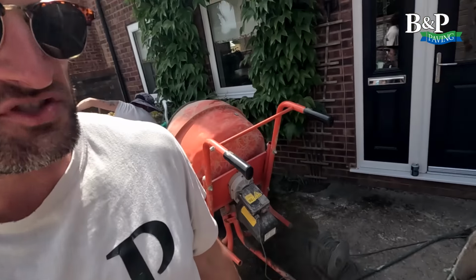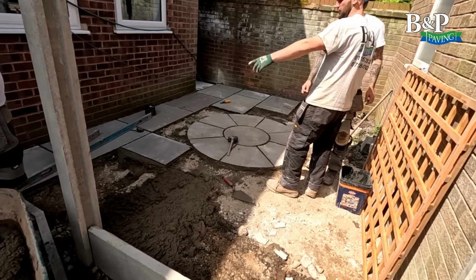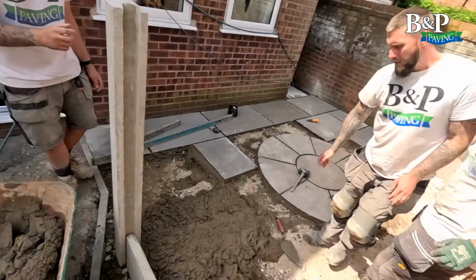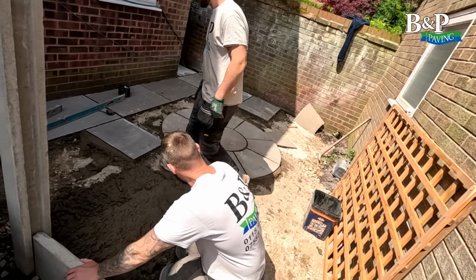Okay, so we're still battling on. Sun's out, guns out and all that. Weather's nice. A lot going on here. It's very technical, but it'll all make sense tomorrow when we explain what we're doing. So I think that's about it for today, to be honest. It looks a bit cray-cray at the minute, but we'll show you tomorrow what we're doing and how it's working, and then it'll look beautiful, as it always does.